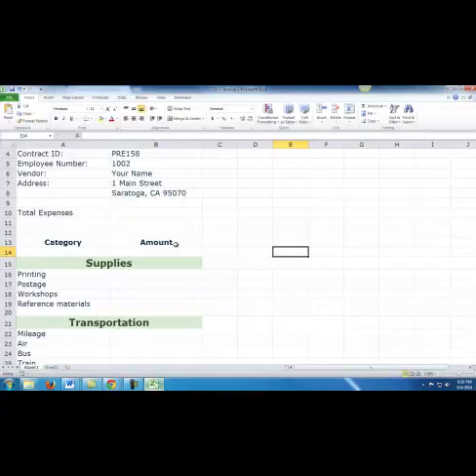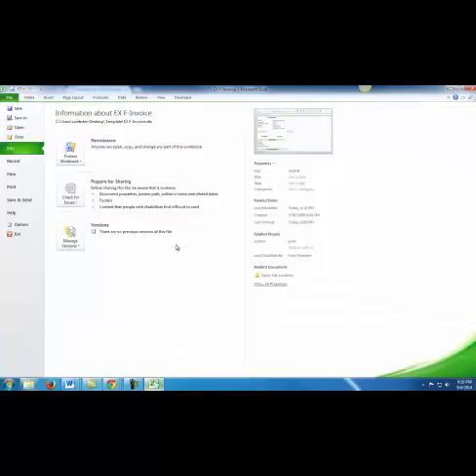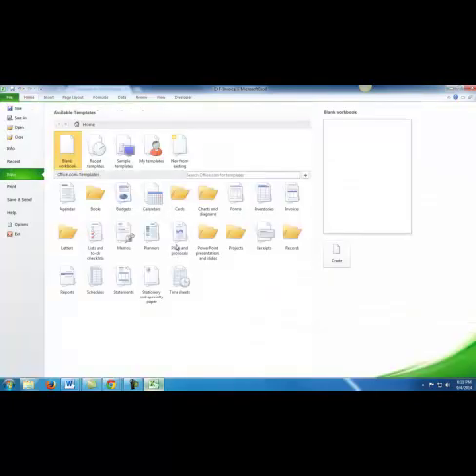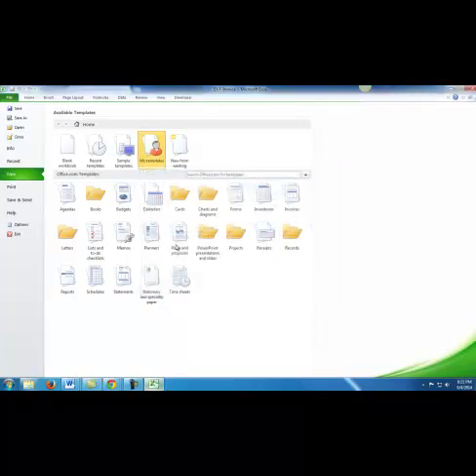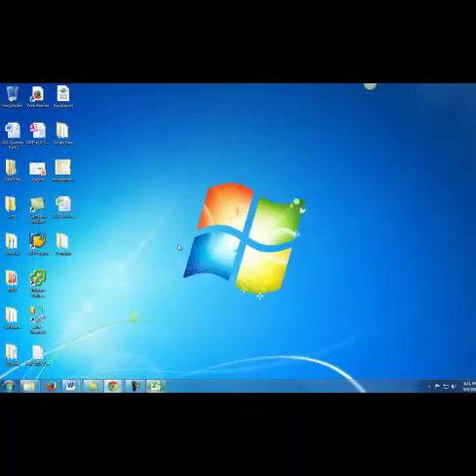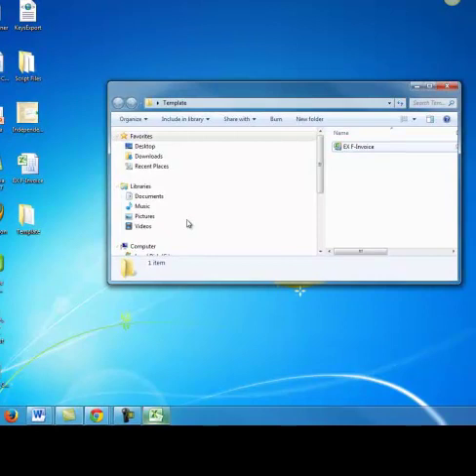So here we go. Click File, click New, and had I saved this in my official templates folder, my new template would be right here, or in a folder called Personal. But since I didn't do that, I'm going to have to go get my folder, and that's okay, because it gives me the opportunity to show you something. Notice how a template file looks slightly different from a regular file. It doesn't have that little bar up at the top.